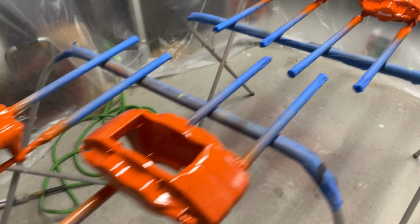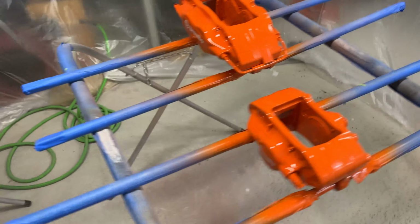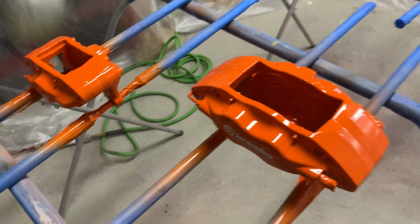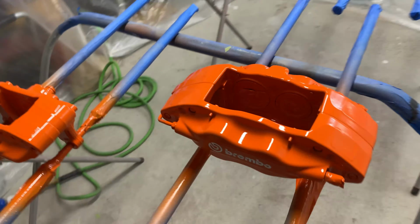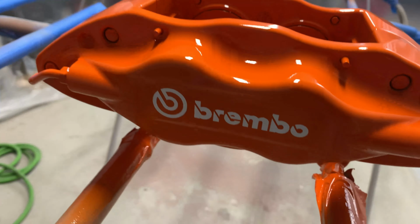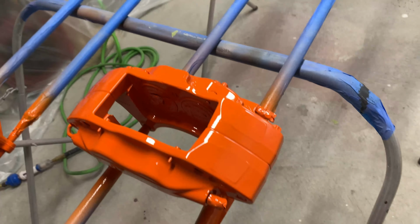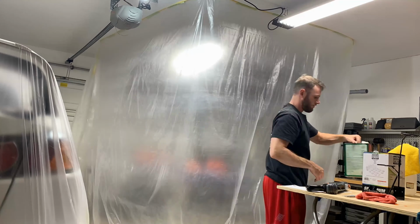I feel like I've kind of gotten used to how that clear coat sprays, so it's a lot easier for me to not get runs. And then having this light definitely helps me see it actually being laid on. Super, super stoked with how all of this came out. Now that the calipers are fully painted, the last thing that I need to do is get all of the masking taken down from the garage, and then I need to get all of the calipers themselves unmasked.